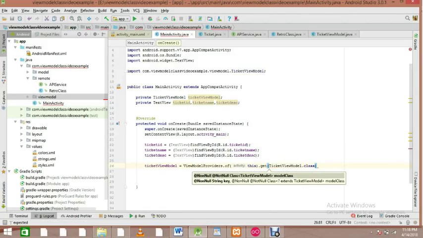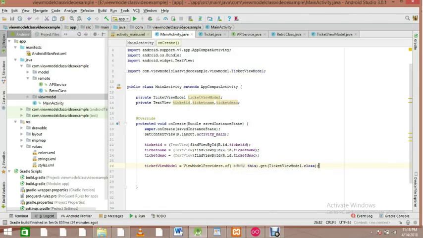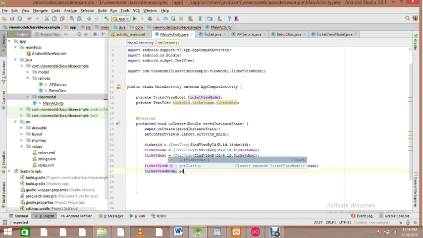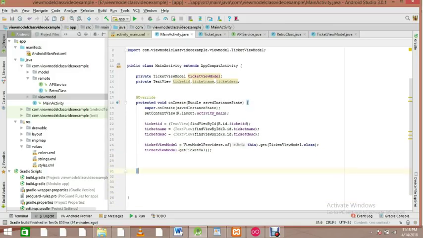So this is ready, our ticket view model instance is ready. You can call ticket view model get ticket val, so you can fetch your data whenever you need it. But I will show you how we can do this better using data binding techniques, with the extension of the view model class.